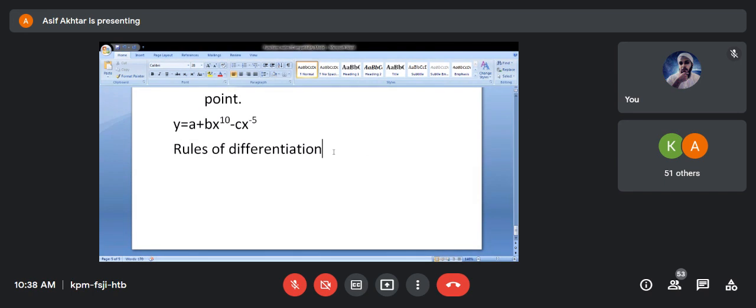I know some of you have already studied differentiation in your school days, in your 11th and 12th, or at graduation level, or at some other class. But my focus right now is on those who are understanding the concept of differentiation for the very first time. So before I move ahead, any query from your side with regard to differentiation? Any clarification you want to ask, or anything you want to add to the discussion before I start talking about the rules of differentiation? Anybody out of you? No, sir. Okay. So let me move ahead and I will start talking about differentiation.